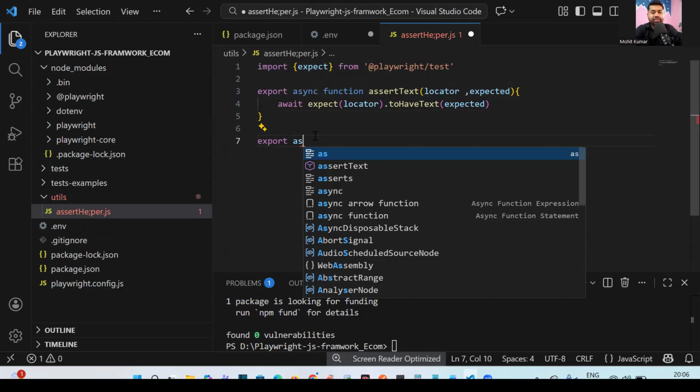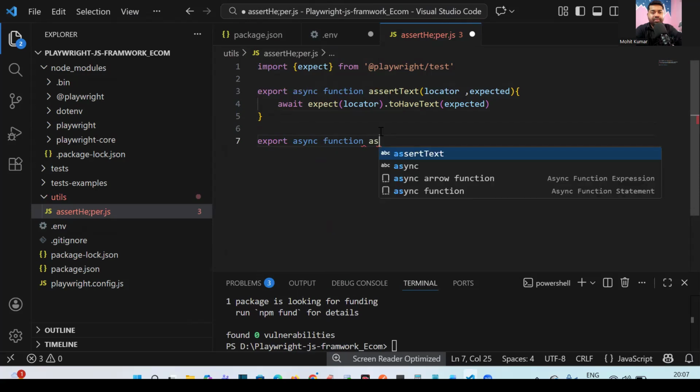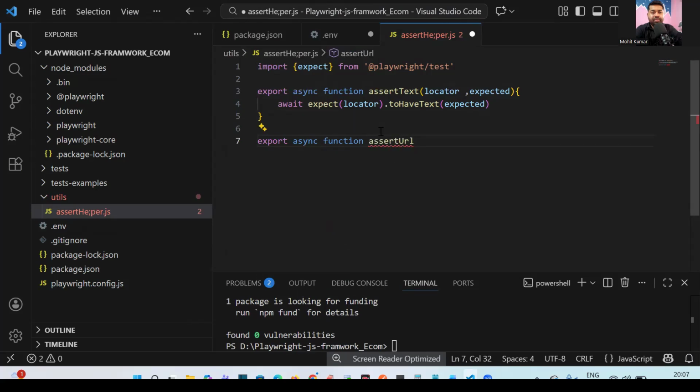Async function. So I'll create another assertion, assert URL. So how to validate the URL? I will pass two parameters again: a page parameter and a value parameter.